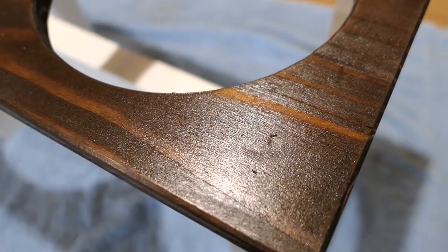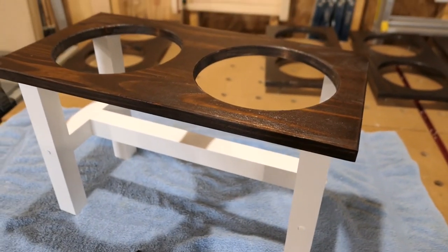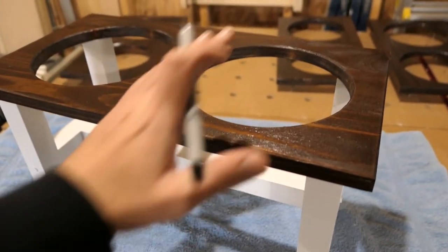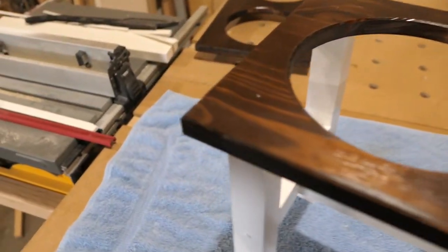To hide the brad nails, I take a little Sharpie marker and I just paint the top. And you have to keep in mind, this isn't fine furniture. There's not going to be a lot of weight in here, just a bit of water and food. So it's more than enough.